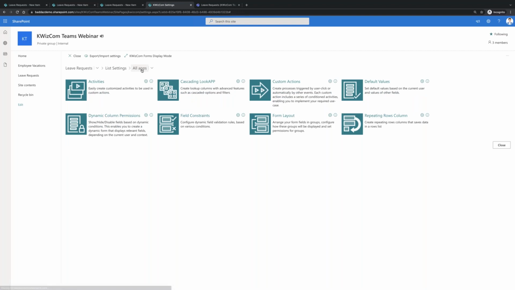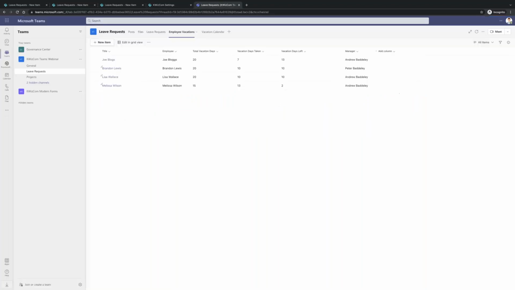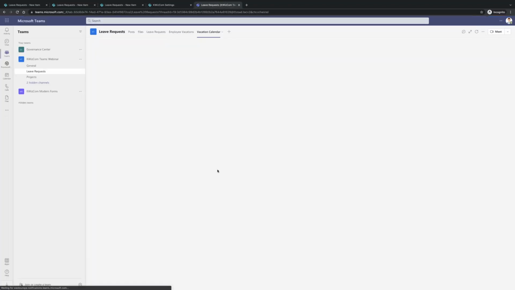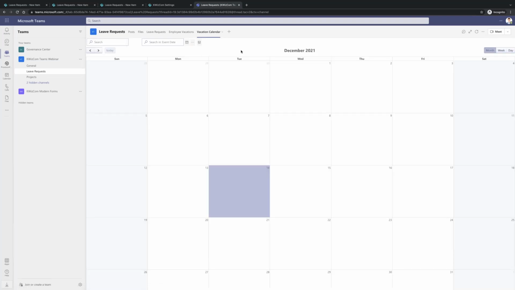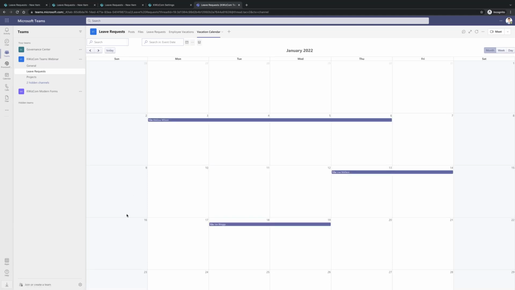Finally, I want to show you how I built this calendar component. So I've got this vacation calendar. I've got the DataView Plus app installed within my tenant already, and this allows me to display data in different data sources and display them in all sorts of rich ways. One of those is a calendar control. We can see the calendar presented here, displaying information from my SharePoint list. This is really super easy to configure.